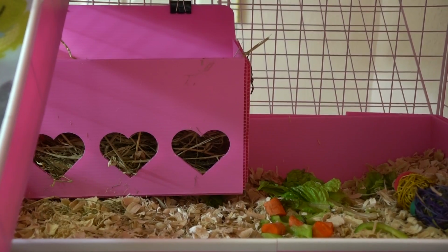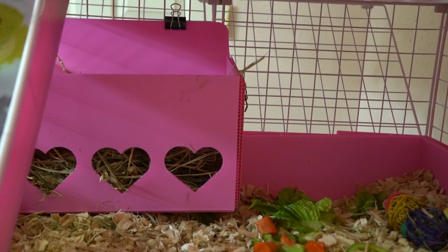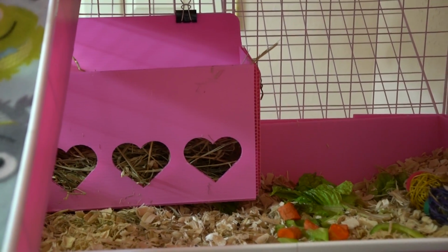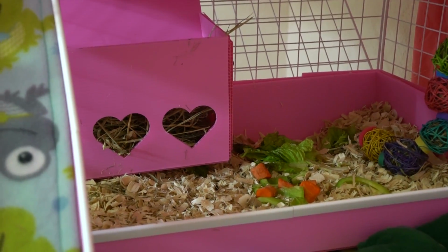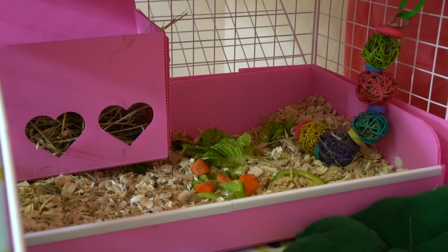And then also there is their hay rack, and the hay rack is called the Hearty Hay Buffet. So it's a pretty cute little hay rack for them to get all of their hay from. And that one, you can put it back there, or really just anywhere you want to put it in the cage. I just chose to have it back there because that's where I have their Cavy Cafe.